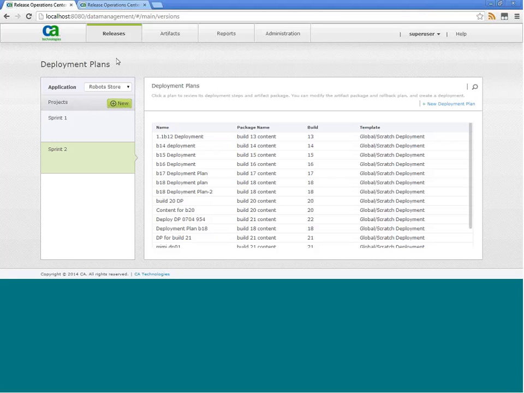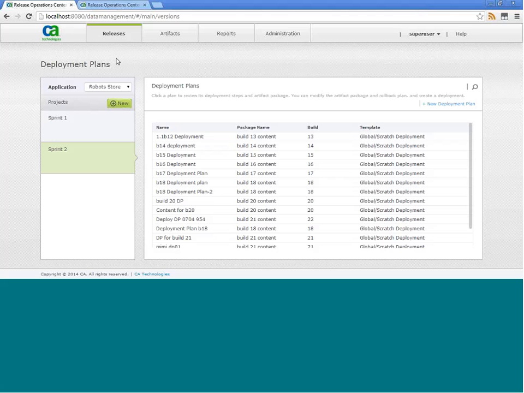So what you can basically do here, you can group a specific set of deployment plans to a specific project. Projects can be either a service pack that you are working on or different sprint iterations that the Scrum teams are associated with.